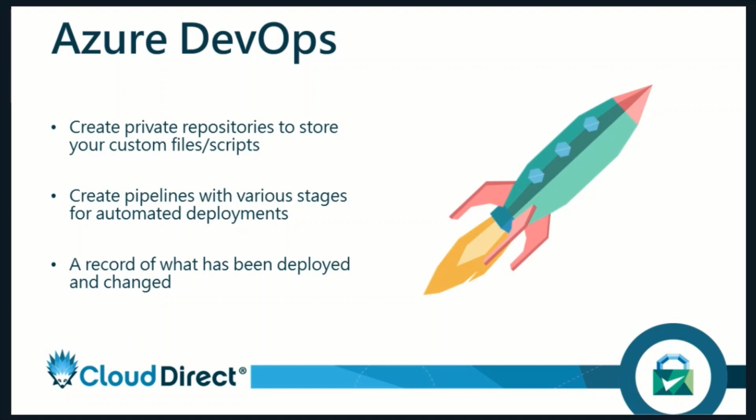And also really important as well, a record of what's been deployed and changed. So you might find that something's been deployed through DevOps and it's broken an environment, and you want to make sure you've got a trail of where that build came from, who's deployed it, so you can go and speak to the individual and just understand why it broke it and how you can revert the change to get business back as usual. And this is also important for us.